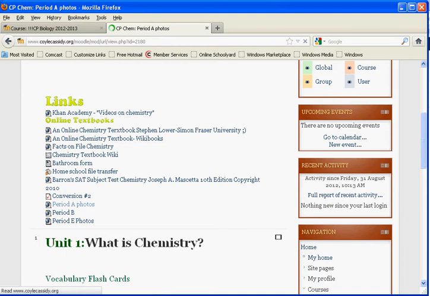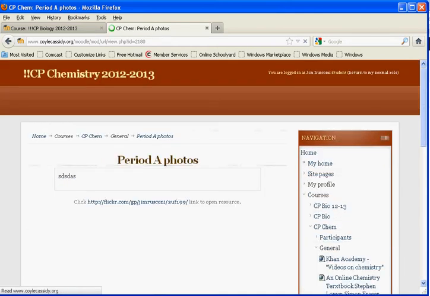Okay, so you click on that link and it brings you to something that looks like this, which is a link to a private Flickr account. I want everybody to realize you shouldn't be putting your photographs out there in the public forum willy-nilly. I certainly don't have a right to share your photographs with the world. So what I did is I created a friends and family account which only people with this link can access. So I'm going to click on that link and it brings you to my Flickr account.